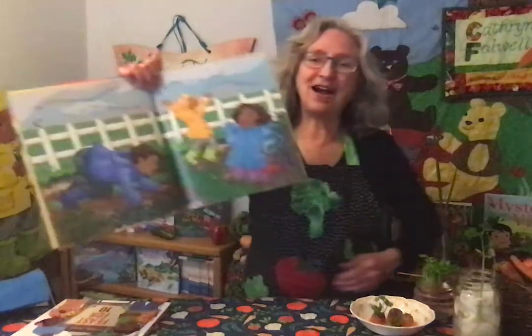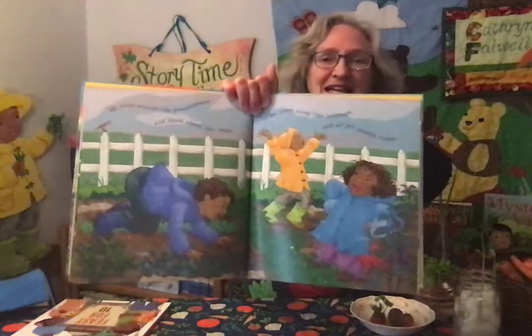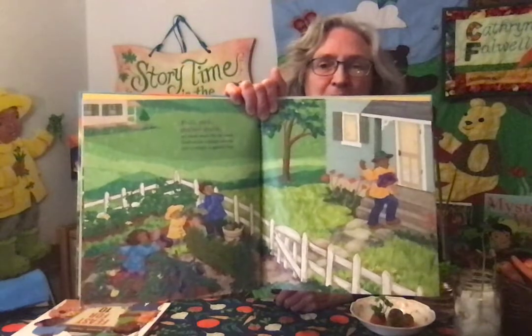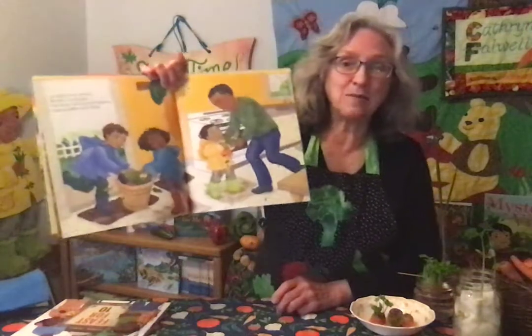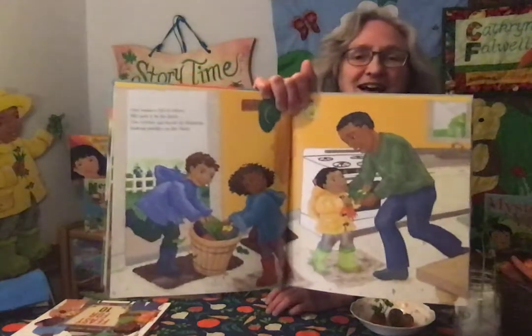We jump around like grasshoppers and buzz about like bees. We creep along like ladybugs and all get muddy knees. They're having a blast in the mud, aren't they? Do you like to play in the mud? It's fun. Pull, pick, gather quick. We need more for the stew. Grab some orange carrots and a purple eggplant too. Wow, they found so many to pick. Our basket's full of colors. We park it by the door. Our clothes and boots are dripping, making puddles on the floor.